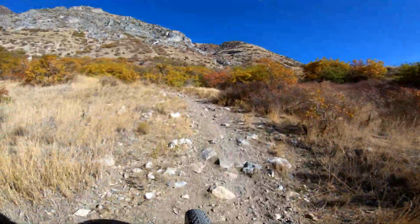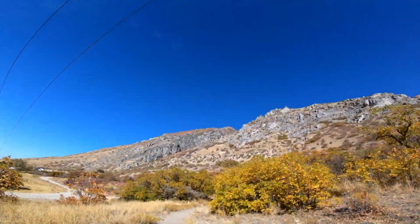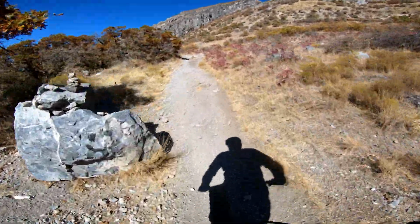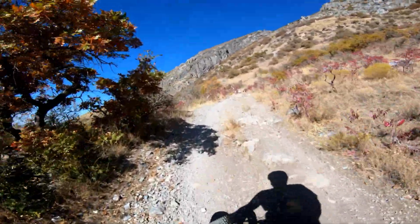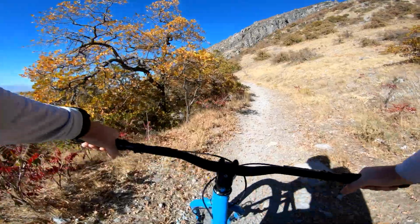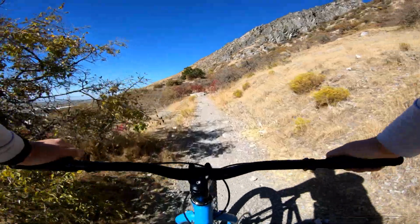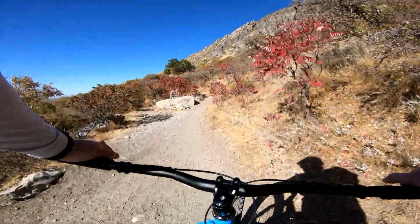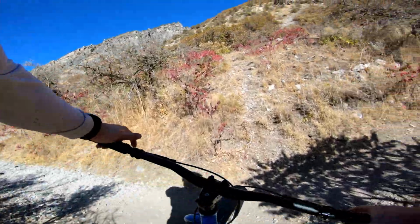This part's gonna be an out and back. Whew. That's the final steep climb. So, falls flat. Is that the turnaround?